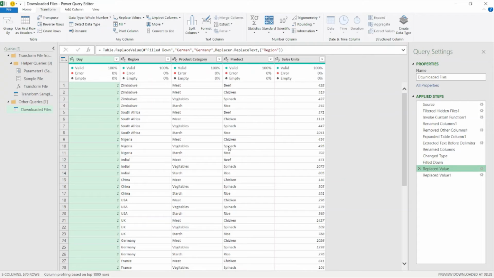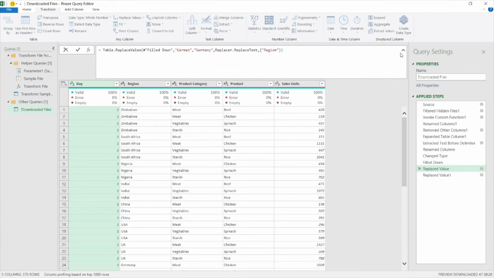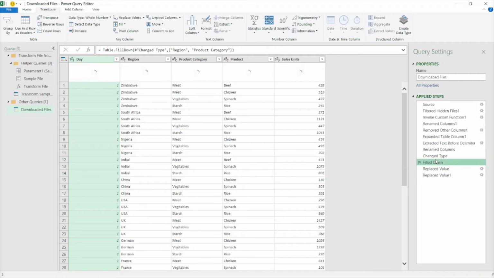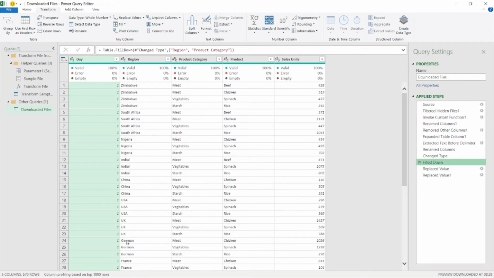Now, something that I've just done here is also, for example, in my source data, the data capturers had spelled the name Germany incorrectly. And I think there were quite a number of names, but anyways, let's look at Germany. It was spelled incorrectly, so I had to rename it. To rename it, I just went on Germany, which they had used. So this is the Germany they had used.